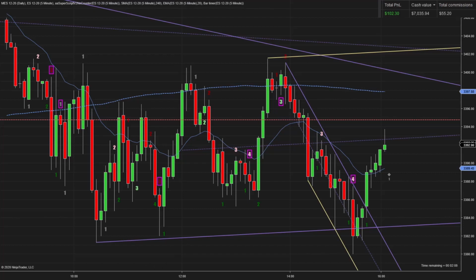So we're going to wrap up the day here. I didn't realize that this window wasn't being captured, but at the end of the day, up 102, which is about 2%, and that puts me around 39% of my goal. And the market's going to close in about 15 minutes. It's 3:43 right now. And I don't like to make trades in the last 30 minutes. So I'm going to wrap up here.